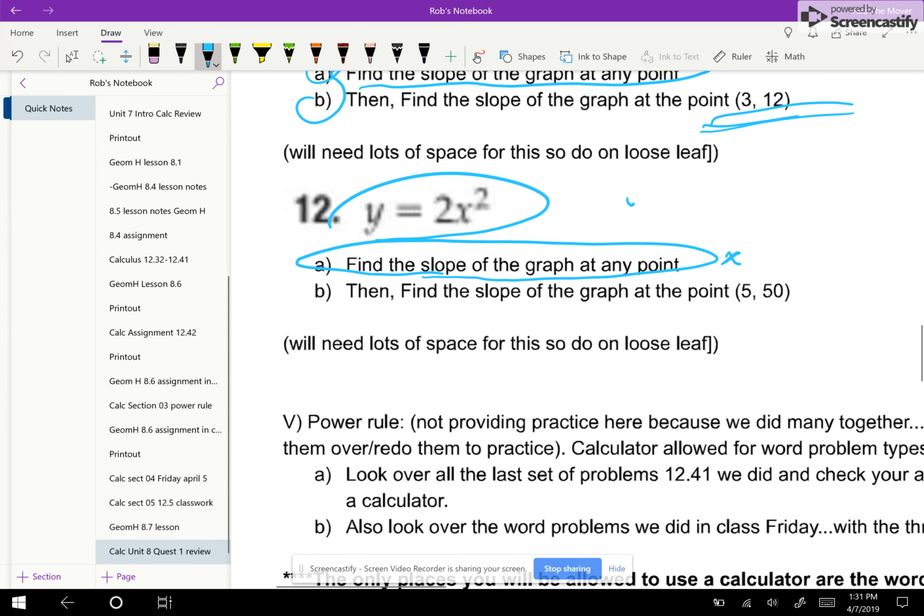Now, you actually know the derivative is going to be 2 times the 2 and subtract 1 from the power of x, so it's just 4x to the power 1, which is 4x. You know you have to get that answer for part A. The question is, can you show me that you know how to do that using the definition of derivative? So take your time and do that. Hit pause on the video if you haven't tried it yet. Make sure when you do x plus h squared, you square it first, then multiply by the 2. That's the hardest part of this problem.